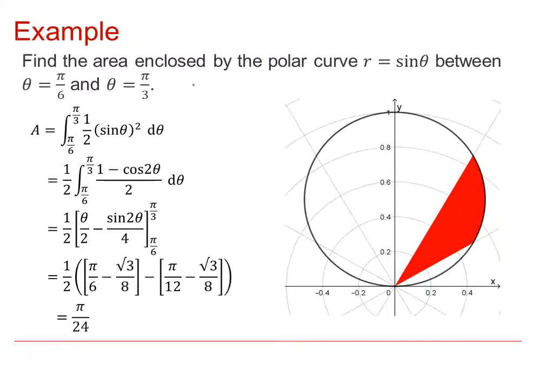The sketch is helpful, but the key things to look out for: make sure you've got the limits the correct way around and you know the angles which are sweeping out this area. Make sure you've got the r squared term. It's very easy to deal with r and forget the r squared. And because it's sine squared, we needed that double angle identity to make sure that we had something that we could integrate. The beauty of this method is it will give you an exact area. It isn't an approximation.